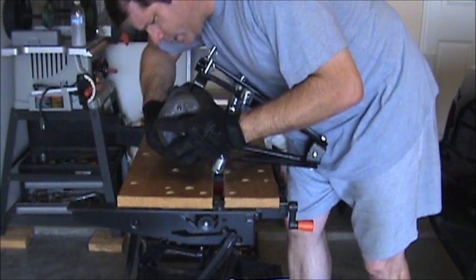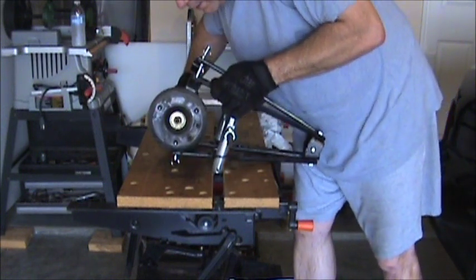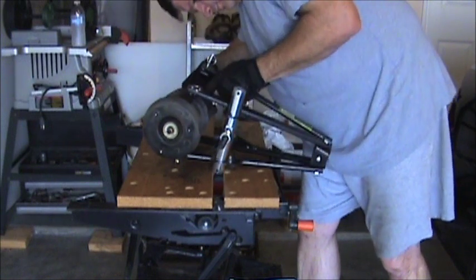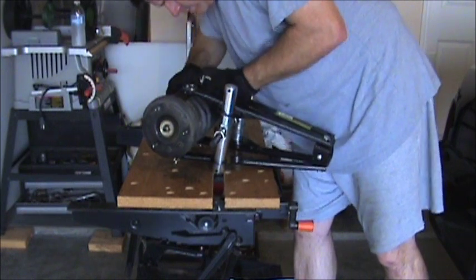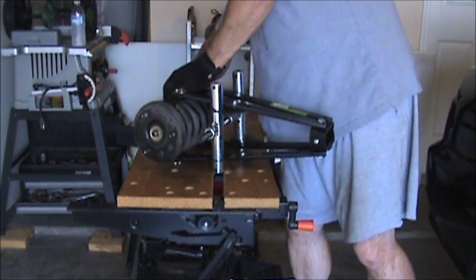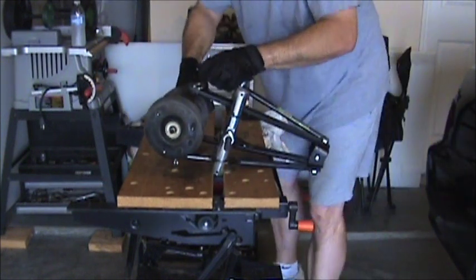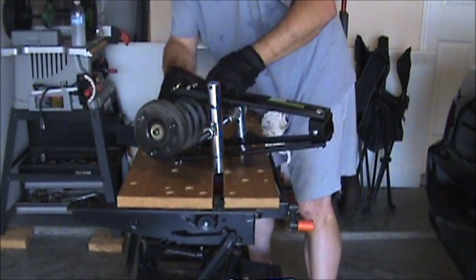Little safety rings, they just snap right in. Little pins here. Now, one of the things I learned from the last one I did, after you kind of get these set, the last one doesn't like to go in sometimes, but that's okay. We just... now it's in.